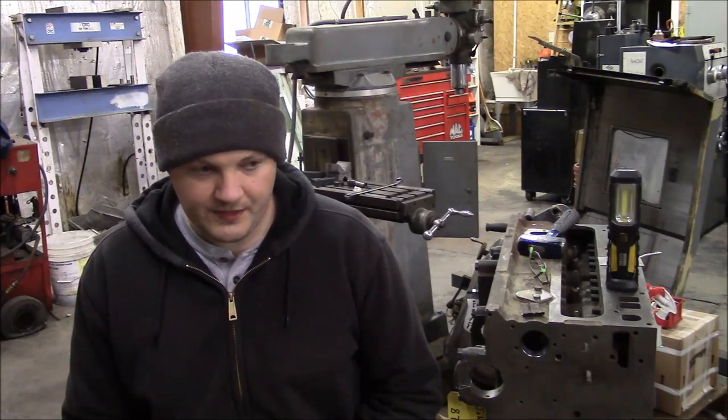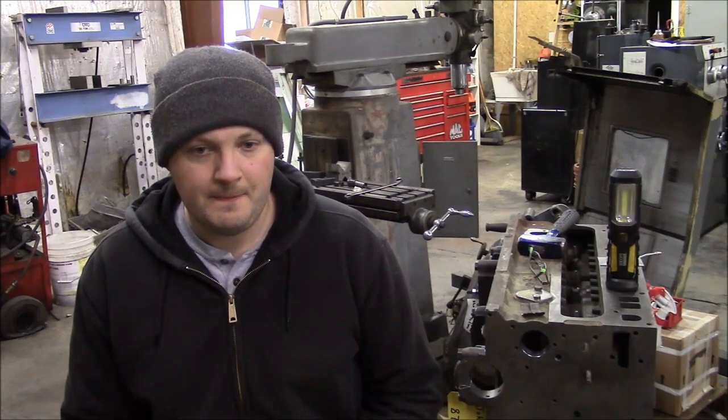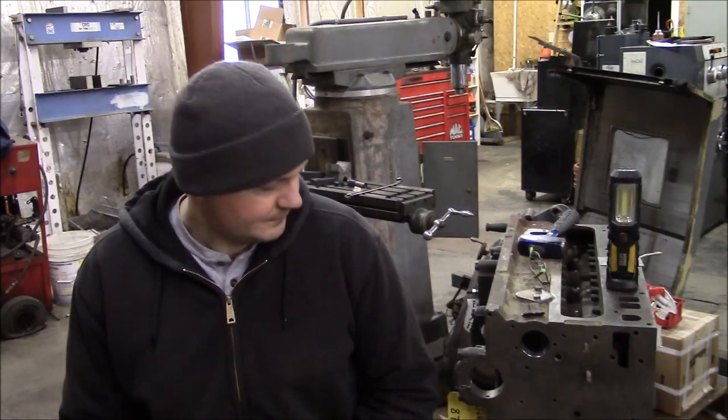So, if you had damage to a rod journal and they were just grinding it, all they have to do is grind the rod journals. It's not a big deal. But if you have to weld it, all the mains and rods have to be ground together, because they basically distort the crankshaft when they weld it, and they will straighten it, but they can't get it straight enough. They have to grind it. So that can be kind of a costly process.